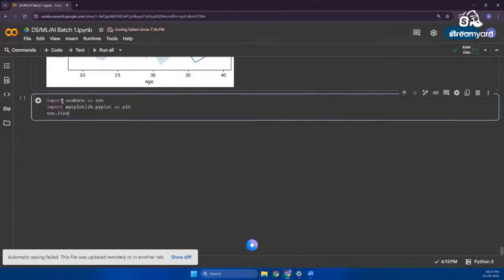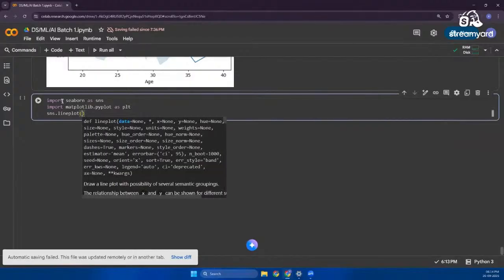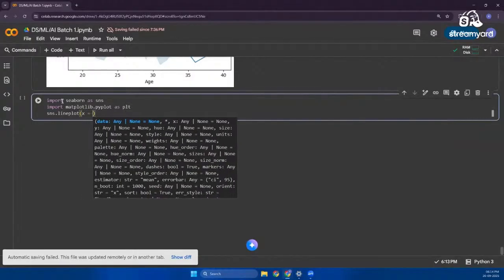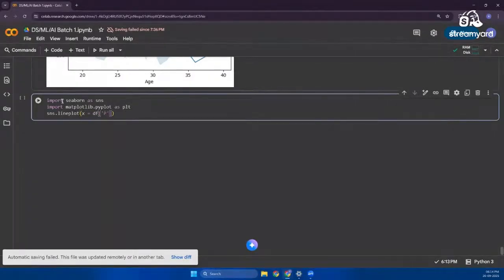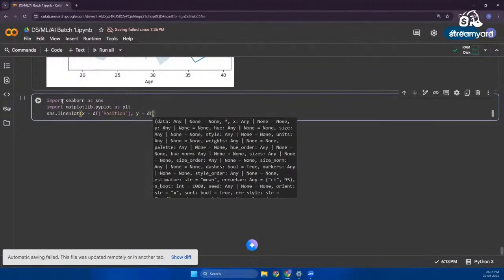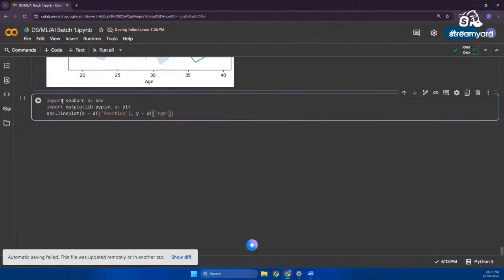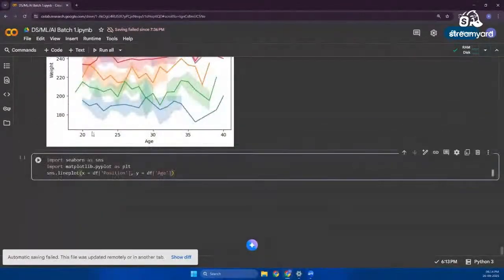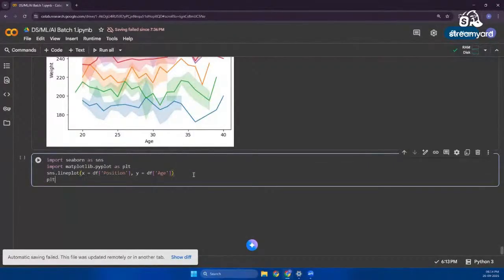Again we are using line plot, and here let me mention x is equal to df of position. On the x-axis I want the position, and on the y-axis let's say I want the age. So on the x-axis everything here will be the position, and according to the position we have the age. Let's see. So we'll use plt.show.